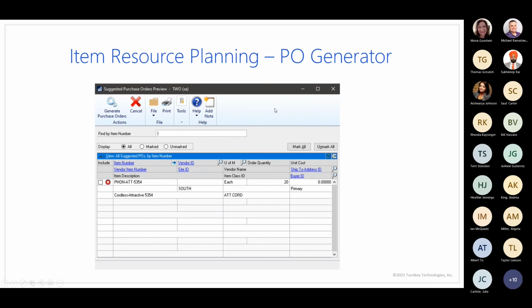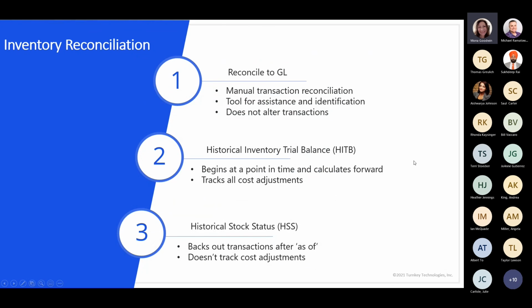And then lastly, I want to cover a couple of items on inventory reconciliation with you. The year end came through. We did a lot of work on inventory reconciliations with clients this year, and to help you get ready for next year, and I will be here to help you, but I want to help you get yourself ready for that. I want to talk about the reconcile to GL process, the HITB and the HSS, and maybe help you tee up some things that you can do now or during your slow months prior to the year end, getting everything ready so that that year-end reconciliation goes more smoothly for you.